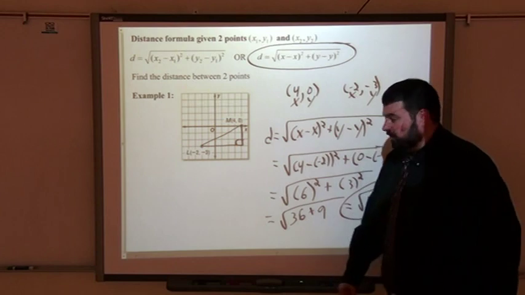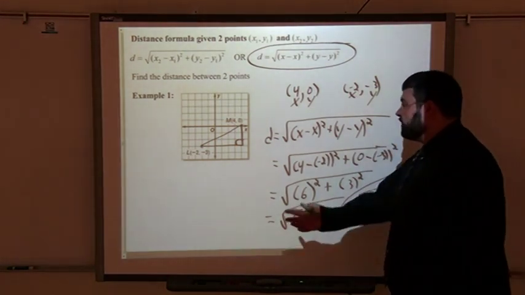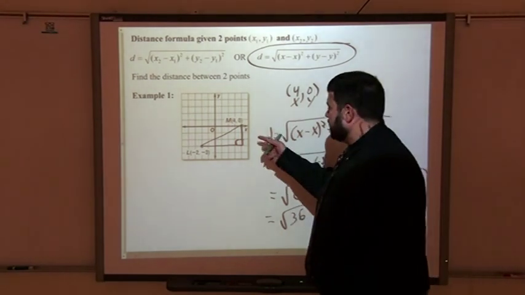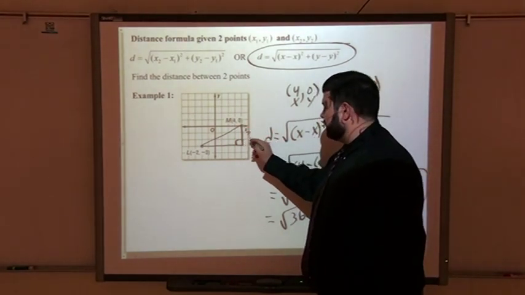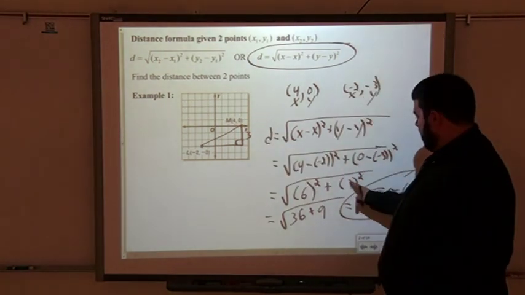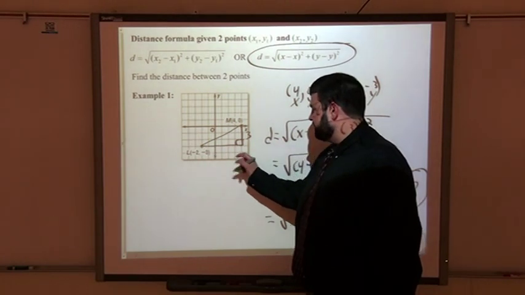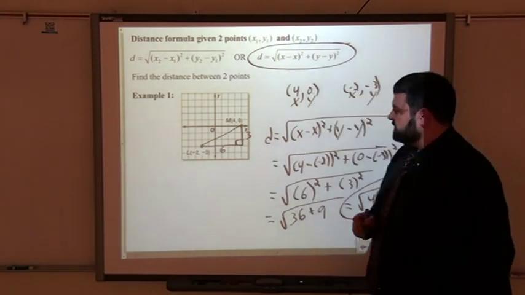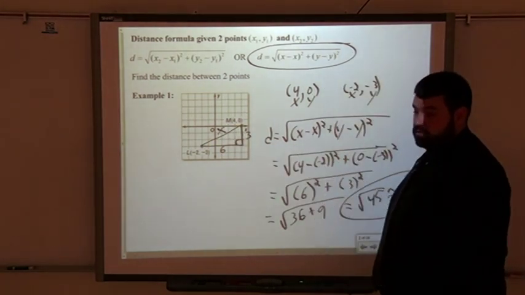What do I have right there? I have a triangle. I have a right triangle. And even though we haven't talked about them yet, what we're going to use might come in handy for you guys. That right there is 3 blocks long, and that's where the 3 is. And this piece right here is 1, 2, 3, 4, 5, 6 blocks long, and that's the 6. So this is what we're looking for, the distance between those 2 points.